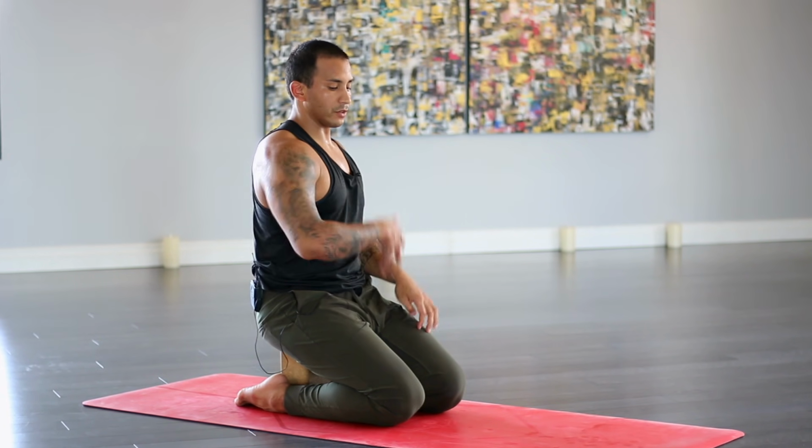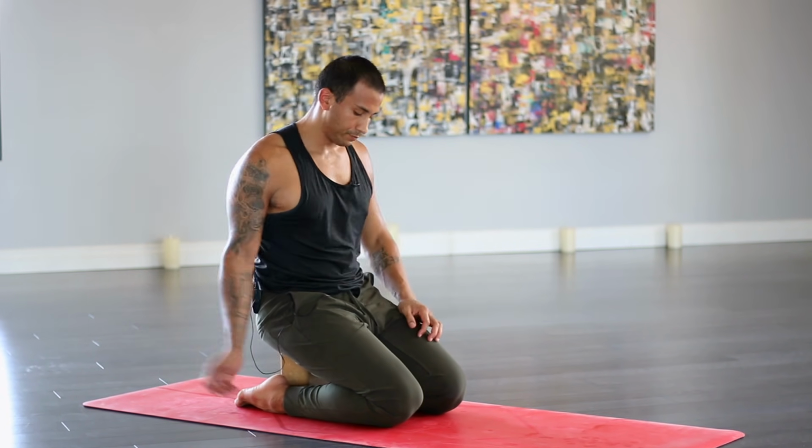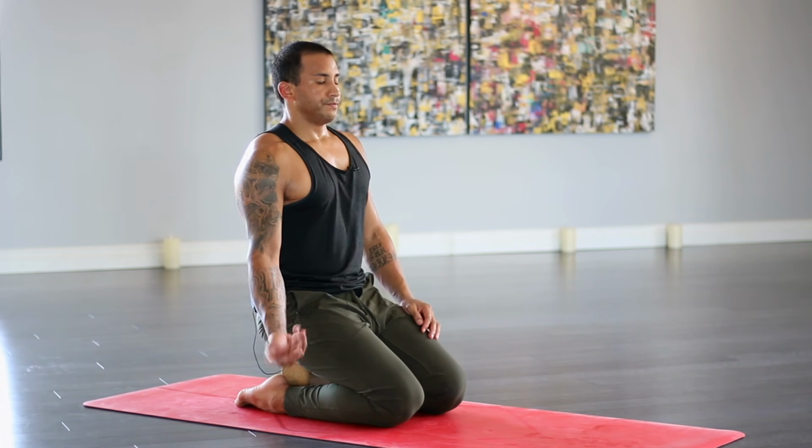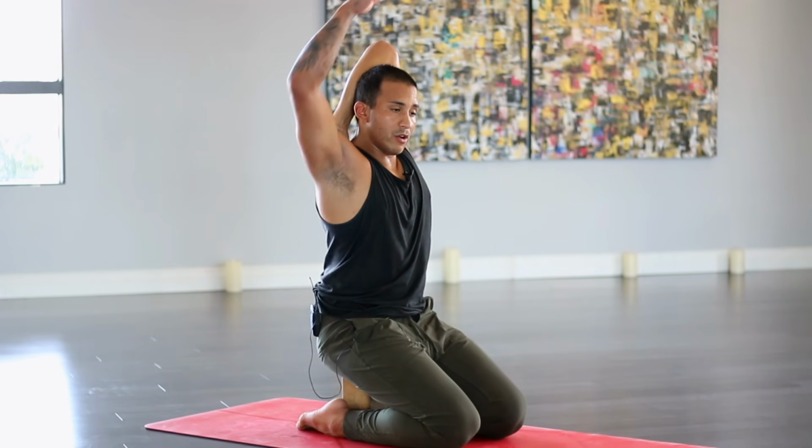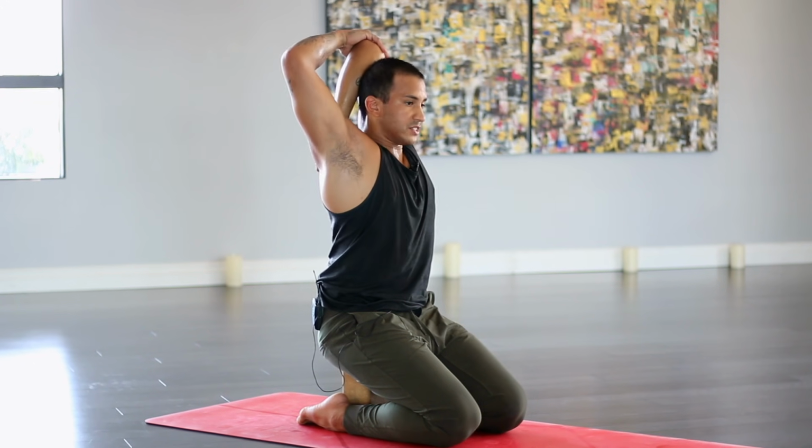Exhale, release, shake out the right arm. Now off to the left side, inhale, extend your left arm up, turn your left palm to point behind you. As you exhale, bend at the elbow, right palm grabs onto the left elbow, really nestling your head into the inside of your left bicep.